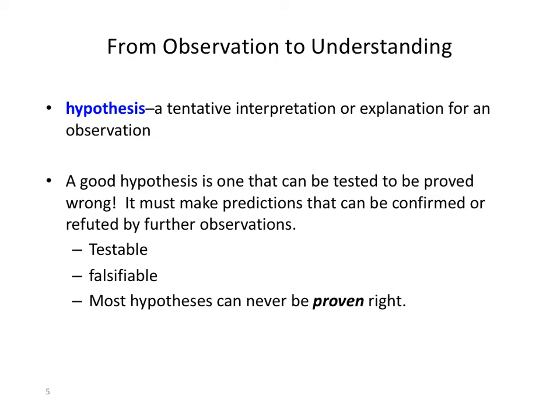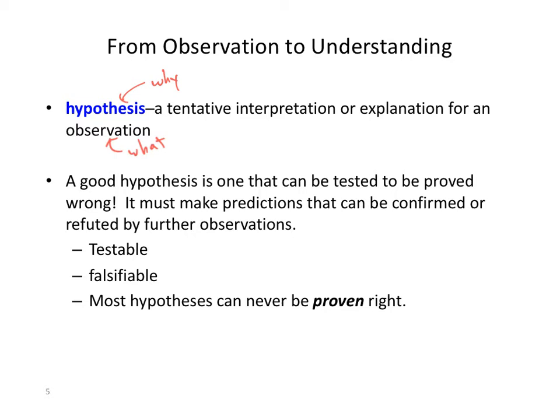Okay, so observations really tell us what's going on around us. When we go to understanding what's happening, now we're moving into the realm of hypotheses. A good definition of a hypothesis is a tentative interpretation or an explanation for an observation. The way I like to think about observations and hypotheses is that observations are telling me what happens. A hypothesis is an explanation for why that is happening.